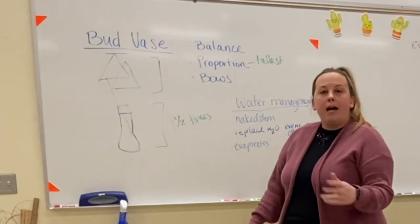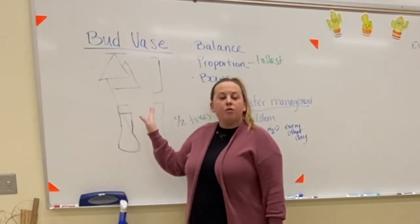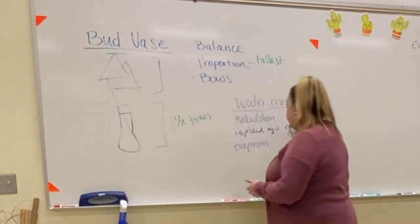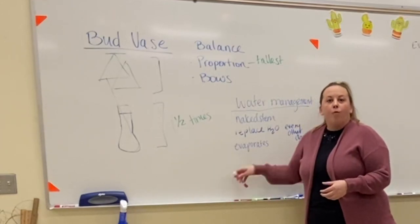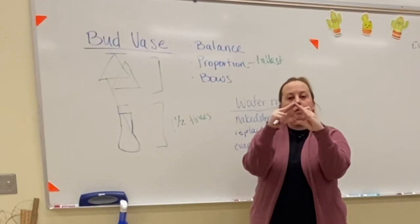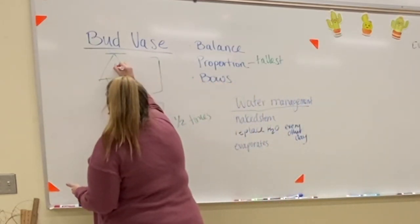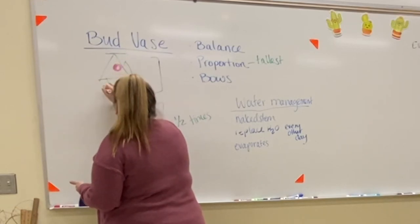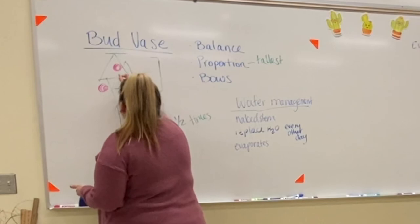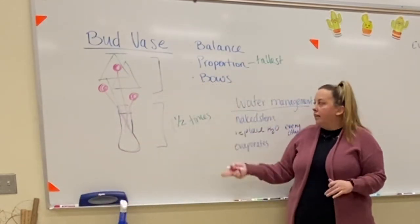All right, back to our arrangement. Now that we have our background, our next step is going to be placing our main flowers in the shape that we want. We have 3 carnations today, and we are going for a triangular shape, but not in a perfect pyramid. We want them offset. So I'm gonna place one slightly lower than my main point. I'm gonna go off to the center, and I'm gonna go down a little bit lower. All of those stems naked under the water line and into the water.